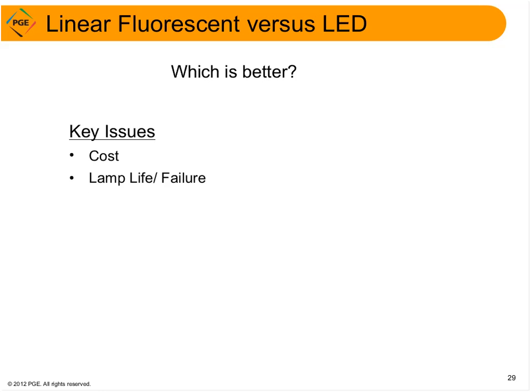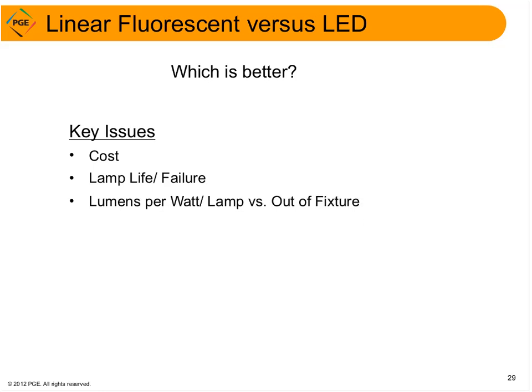The lamp life for fluorescent is rated at 50% lamp failure, but you can find fluorescent lamps that have 50,000 hours or more. In fact, Sylvania just came out with a lamp that's rated at 84,000 hours. LEDs, on the other hand, are rated at their useful life, which is when they've depreciated their lumen output by 30%. But you can get LEDs that have a 75,000 hour lamp life or higher.